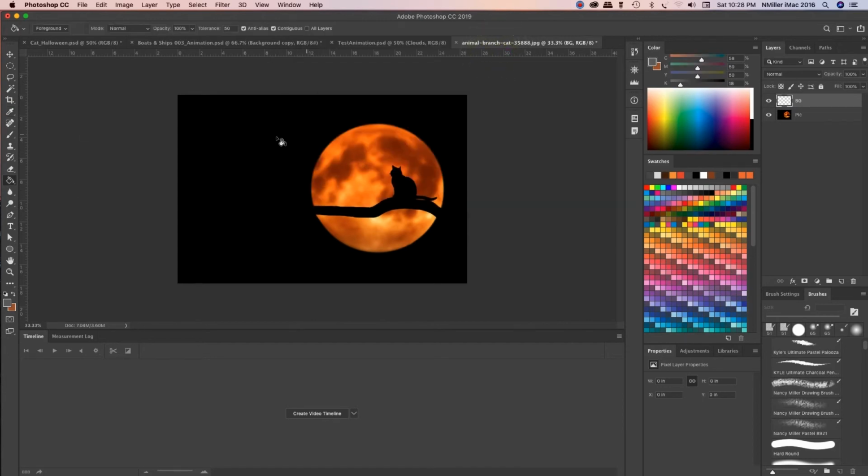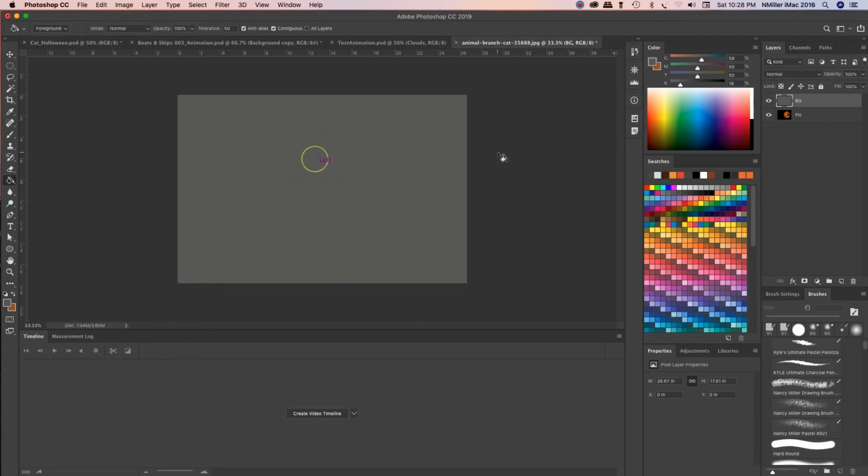When I left click inside this area, because this layer is selected, it's grayed out. When you select it, you can affect it, and then I can left click in this area, and it fills everything with that color, because it's transparent, there's nothing on it, so it's going to fill all of that space. If there was a color in that area, it's going to look for the same value, and if it runs into something that's a different value, it's going to stop the paint bucket. But it's a very quick tool to fill in that area.